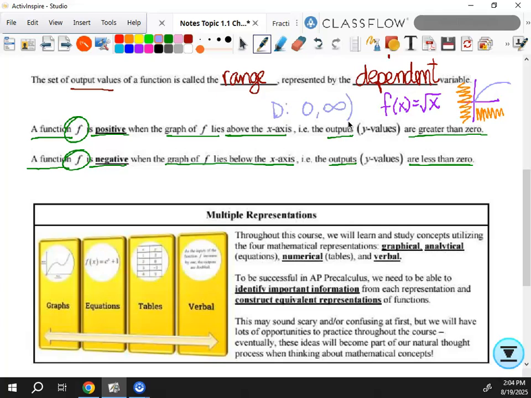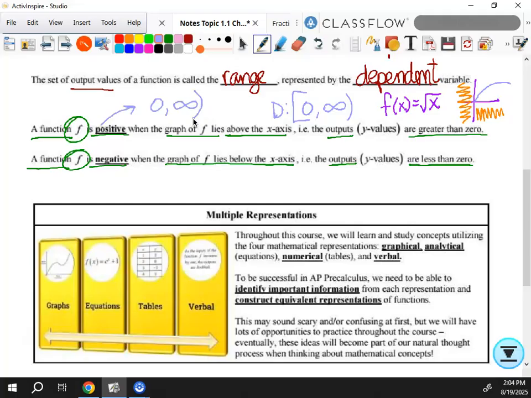Yes, okay, because the square root of 0 is 0. So there's my domain. And even though the entire thing lives in the first quadrant, if I want to talk about when the function is positive, it's positive between 0 and infinity. Never include infinity. Would I include 0 for this? No. Is 0 positive? No.